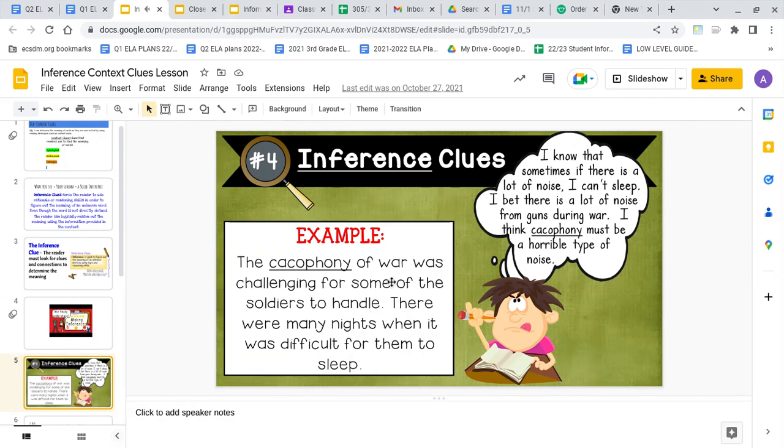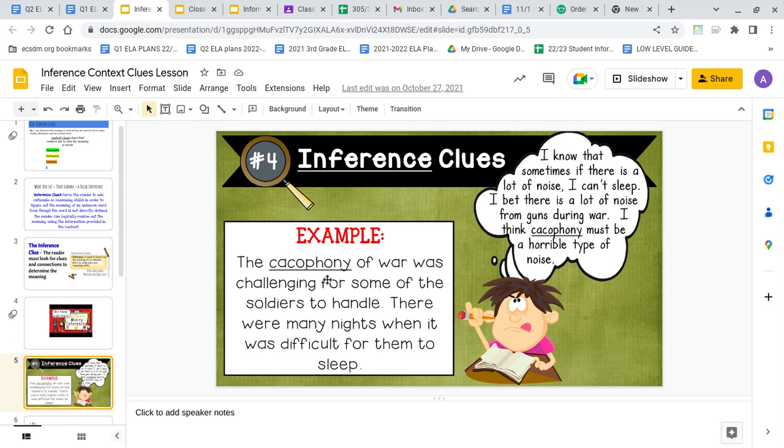So what you need to do is use your prior knowledge, what's already in your brain, and look at the text to come up with an understanding of what the word means. For example, if I see a wet floor sign in the middle of the hallway, in my brain I already know that there's going to be a slippery surface, something on the floor that I need to avoid. So you have to make sure that you're using your brain along with the text.